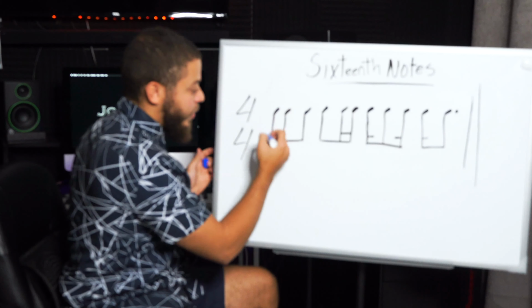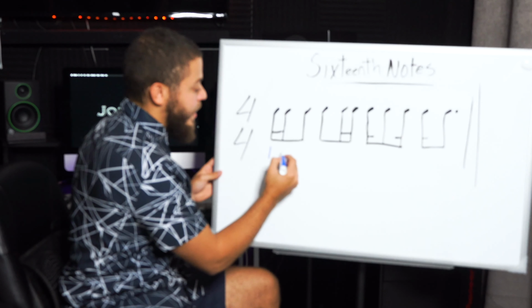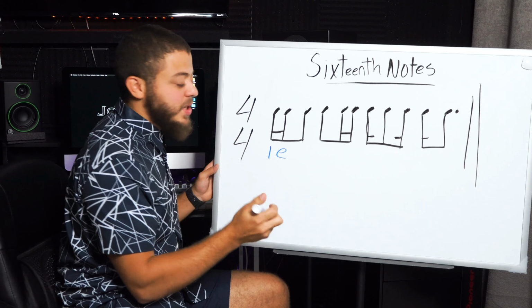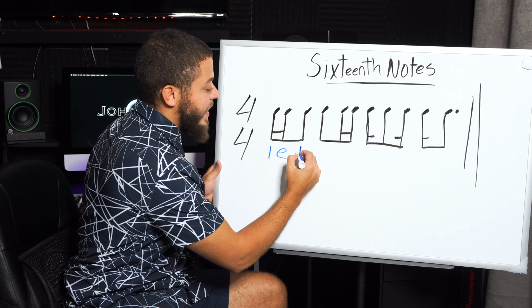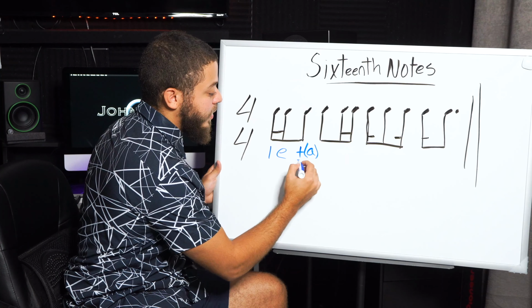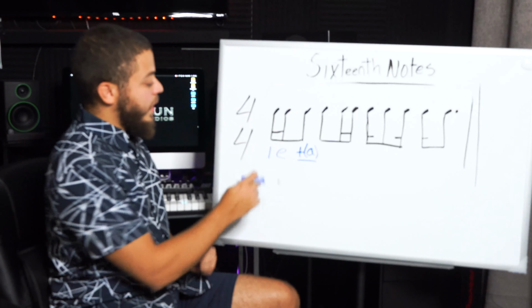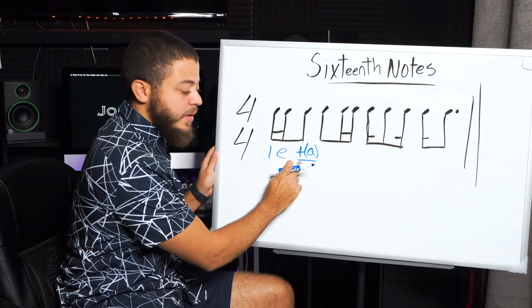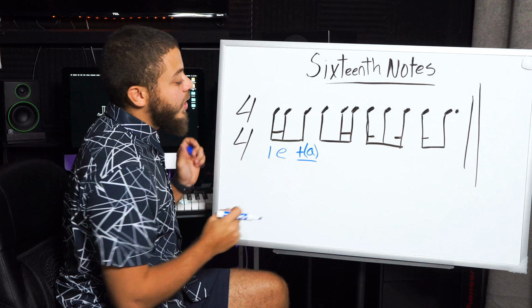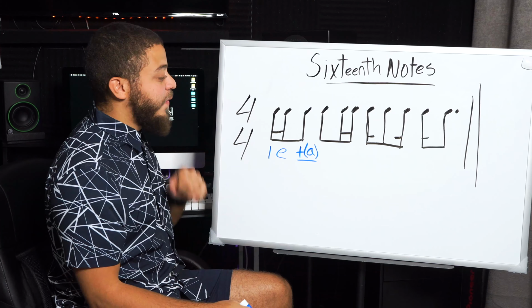So now we're going to look at the first example, and if we remember, the first way we count this rhythm is going to be 1 E, and then the 8th note carries two 16th notes inside of it, so it's going to be "and" and then the "a" is going to be held across. So we have 1 E and. 1 E and.